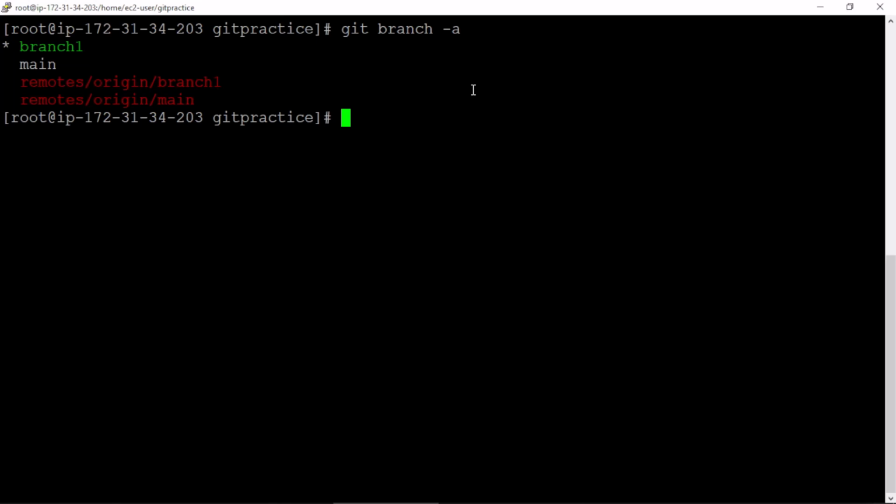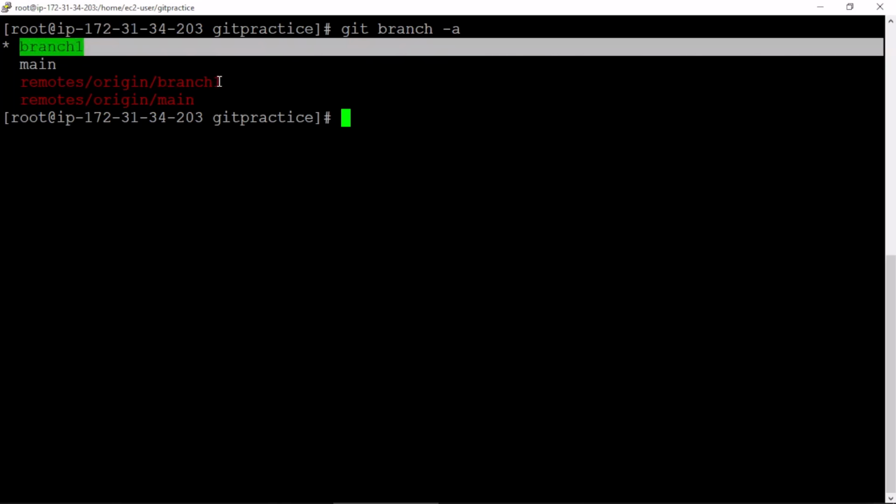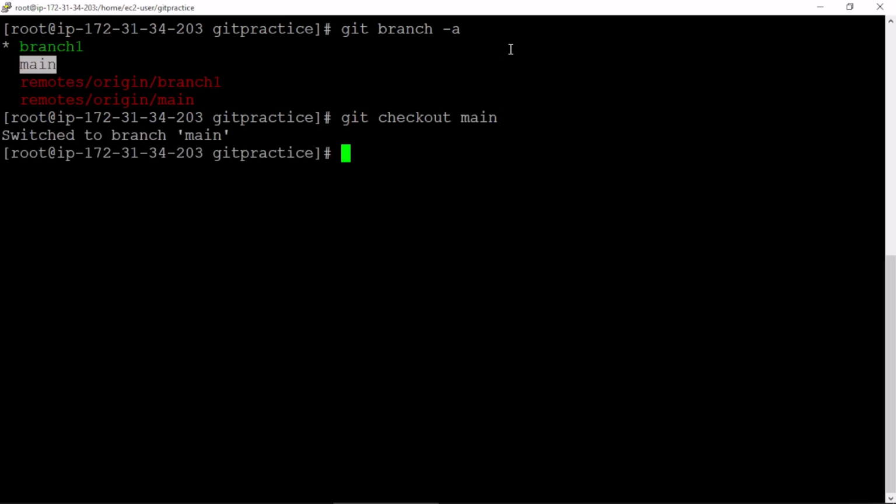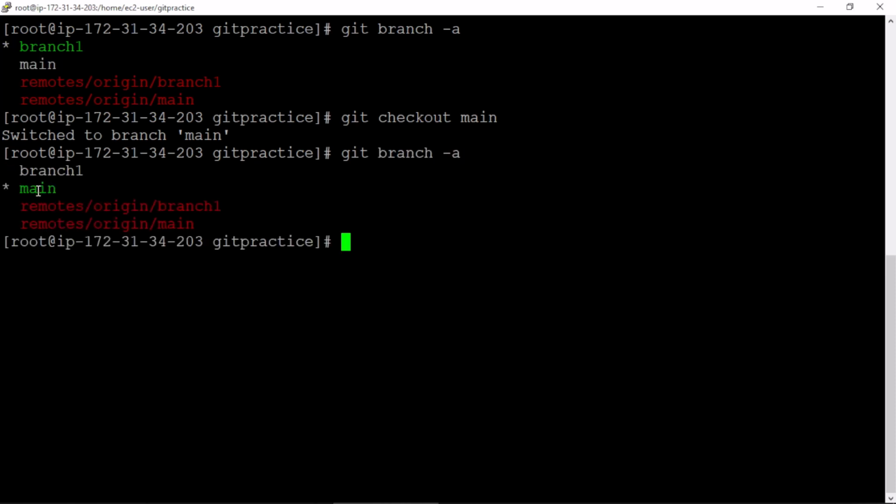First of all, if I would like to delete this branch, say that due to some reason I don't want to proceed and keep this branch, the step to do that is git checkout. You remember this is something we required. First, we required to change to another branch. Okay, now we are part of the main branch.